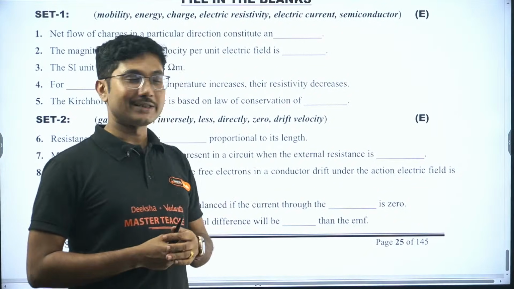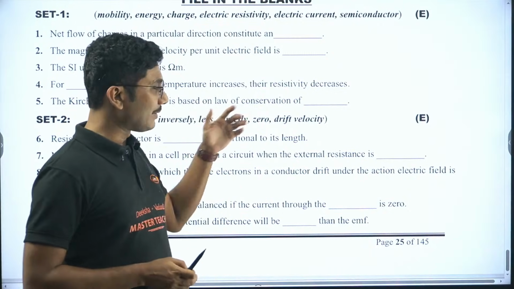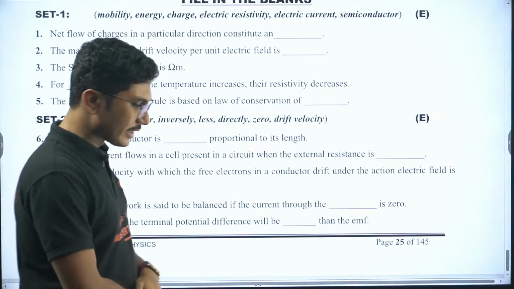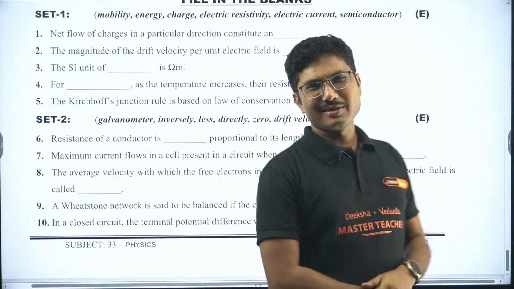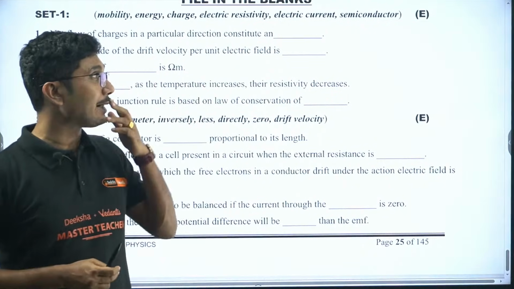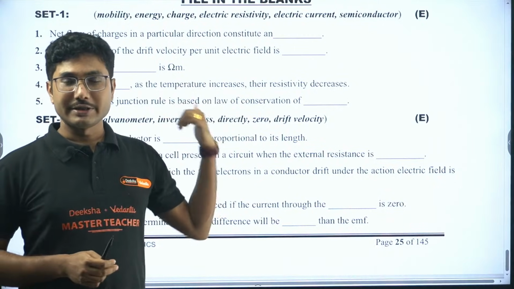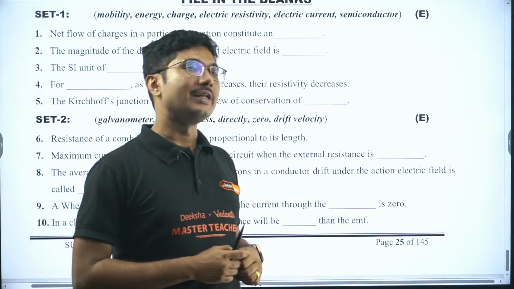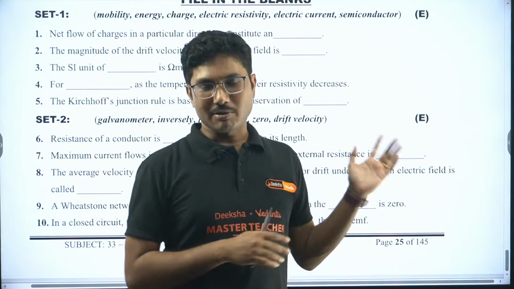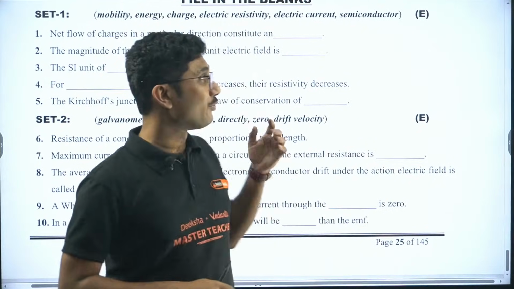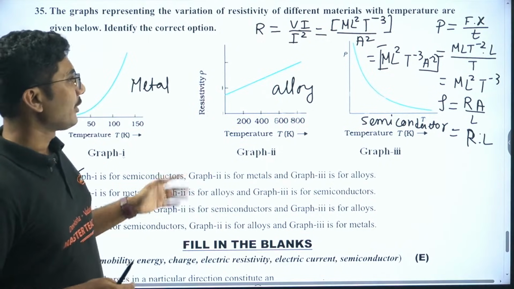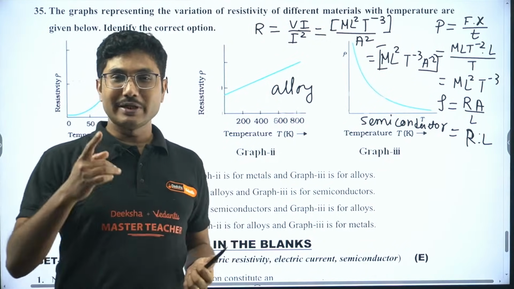So 1 hour 30 minutes is over. Anyway, you might get some fill in the blanks in your FA2 exam from this chapter, but it will not come in your PU final exam, because according to the blueprint, as I discussed first, this chapter does not have any fill in the blanks, only MCQs. And the MCQs, as we have seen, are not very easy. Some of them are easy, but the last few MCQs require some time to solve. Okay, so I'll be back with a new chapter.